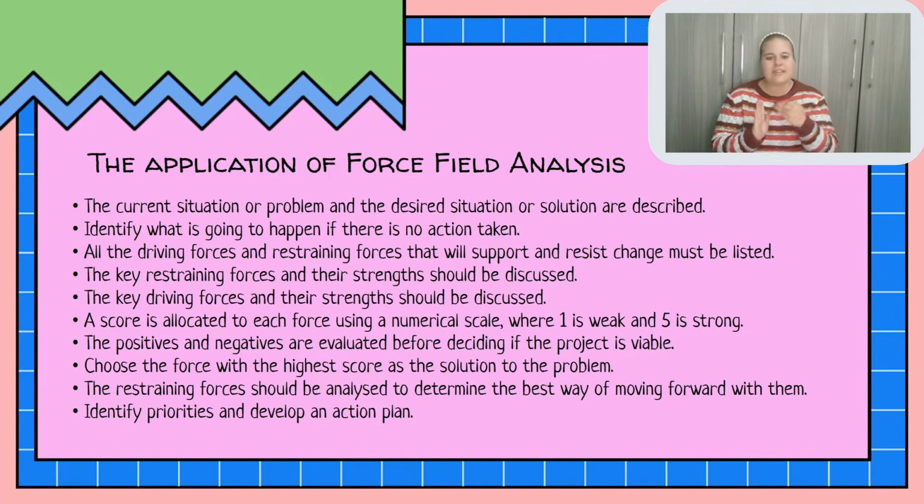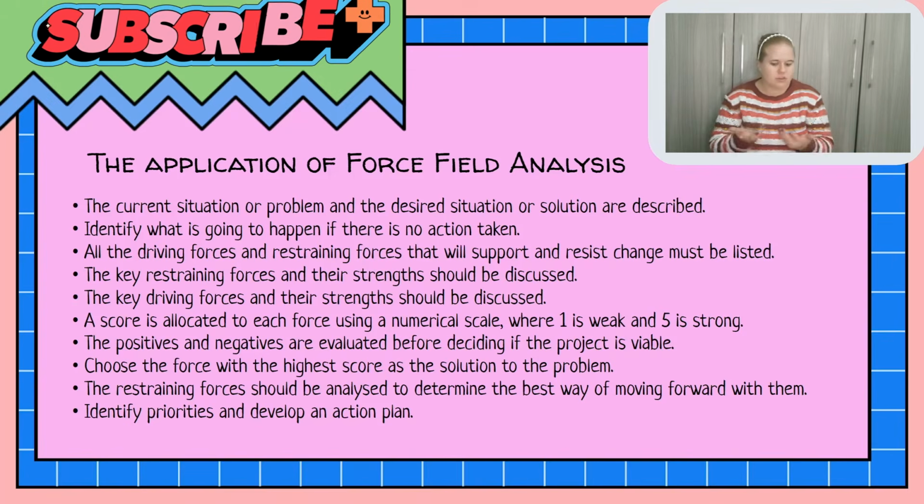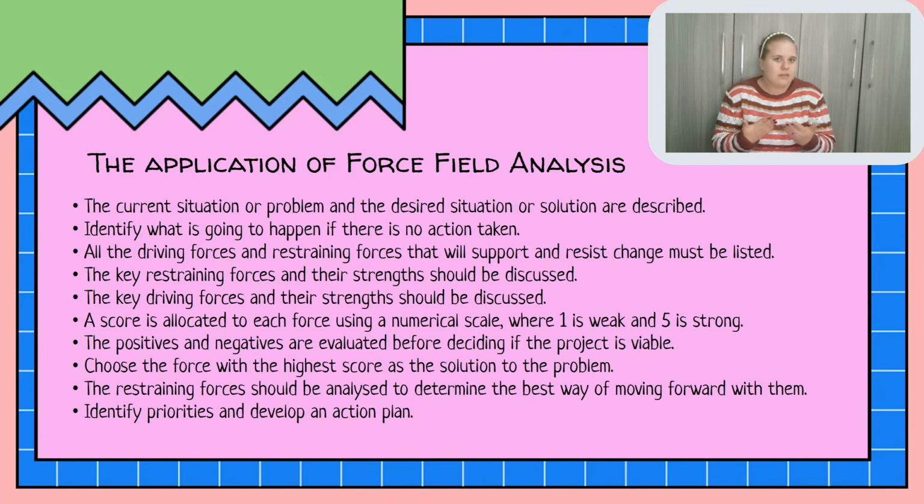So we're going to identify what happens if no action is taken. The learners keep coming late. They're going to keep disrupting the lesson, keep disrupting the learners. They're robbing teaching time from the teacher and from their peers. Okay. So it's not really helping if we are not trying to find a solution to this problem. Within business situations, it actually could be worse if we don't bring about change to the problem. Then we're going to list the driving forces and restraining forces to either support or resist the change.